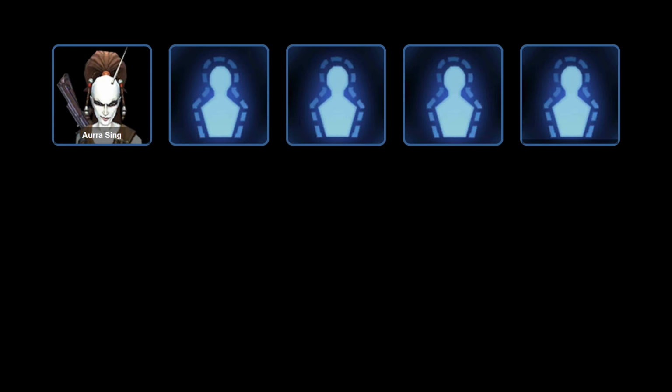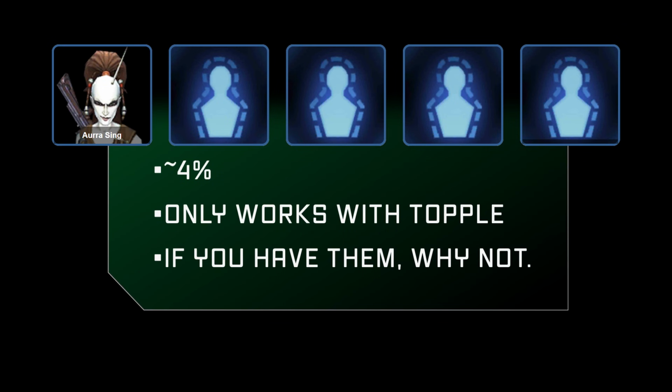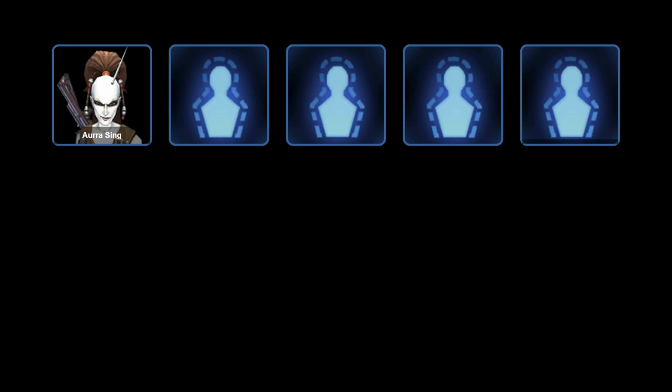Next up is Aura Singh with Bounty Hunters. Aura has the easiest contract to fulfill, and her kit is almost entirely built around doing damage while toppled. If you have her and a bunch of Bounty Hunters at R5 for some reason, then this is a pretty obvious choice to use one of your topples on.